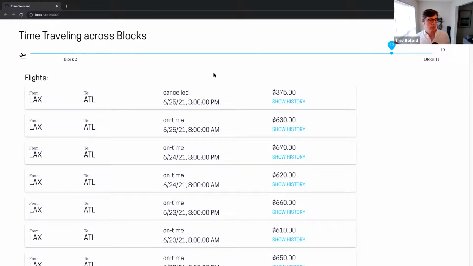I should probably also mention this demo is just a way to illustrate this functionality. This can be applied to whatever data set you want. This is just core functionality that you get out of the box with Fluree. And that kind of leads me into one of the other points that I wanted to talk about before I got to the history. If you imagine trying to build one of these with an SQL, like a relational database or a document database, you can see how quickly the complexity scales for something like this.